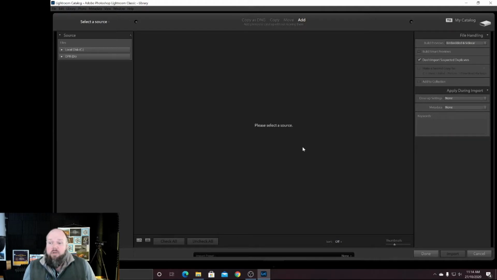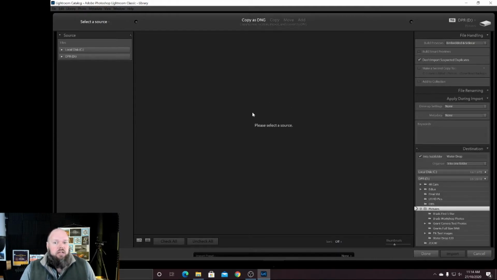Now, if you're using Lightroom, in here, when you go to copy your photos, I always use DNG from my camera card. On the right-hand side, if we go down to destination, and you'll find in here that it's got organize. And normally Lightroom will have it organized by date.